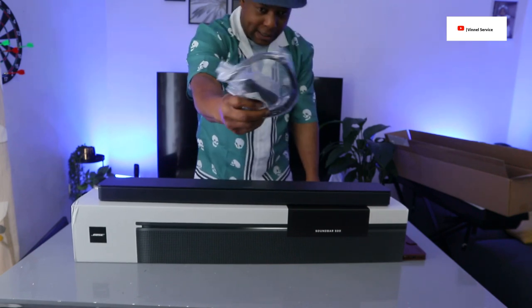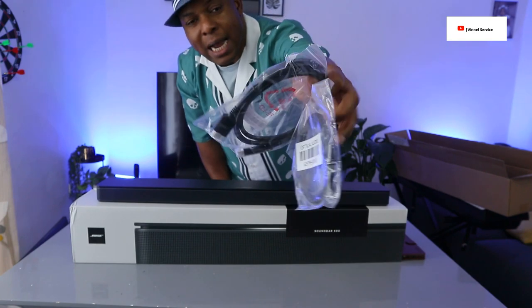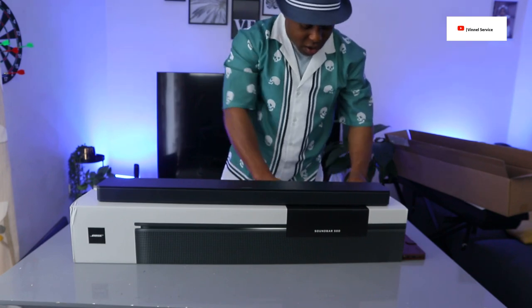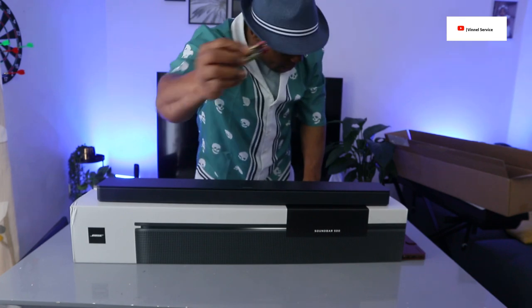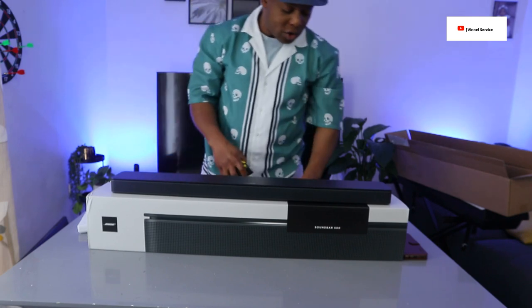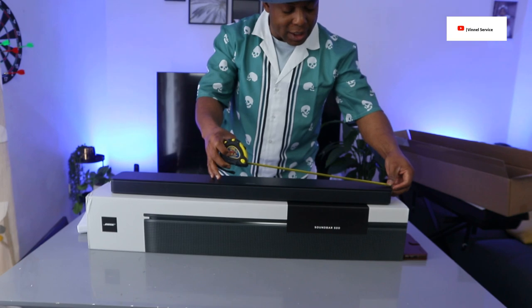earpiece, and optical cable and HDMI ARC cable, remote control, triple A battery. Just gonna measure this soundbar, then for us to go ahead and show you how to set this up with your mobile device, and let's test the audio.